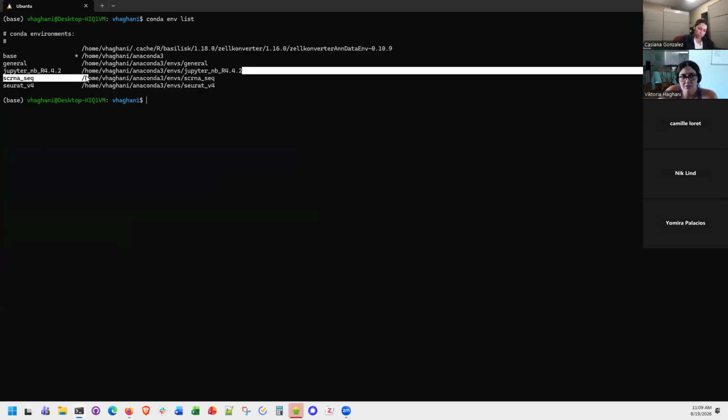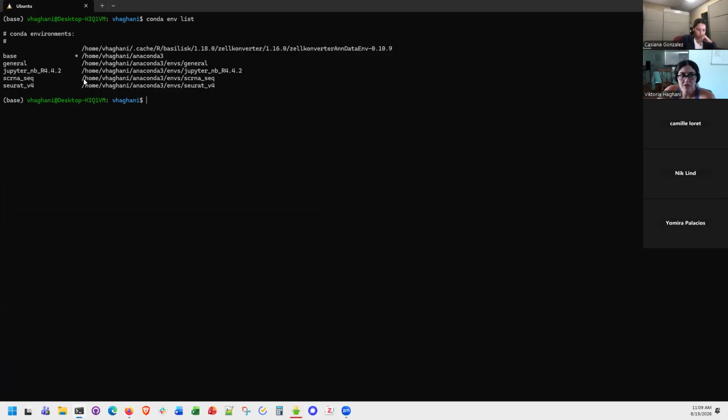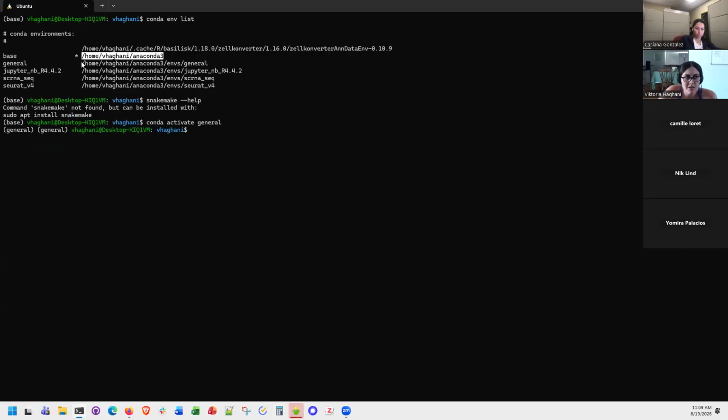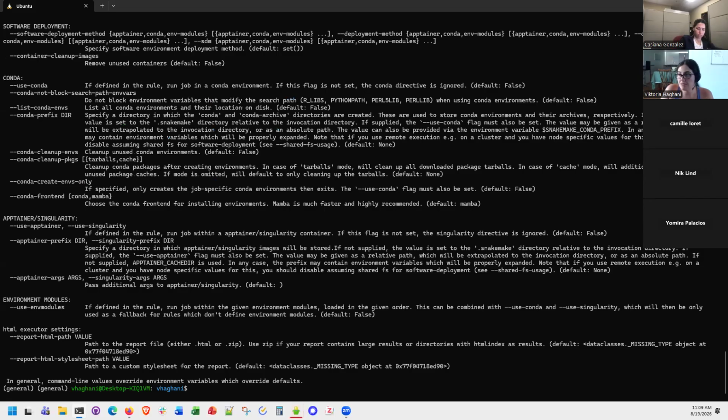And the package contents, like the actual source code, is physically being stored in a different location. And when I change between any of my environments, I'm actually accessing a different set of software. So I think if I say snakemake --help, it says command snakemake not found. But if I say conda activate general, notice that this base has now changed to general because I have switched from using this software to the software that's on my computer in this directory. And now when I run snakemake --help, it prints out help.